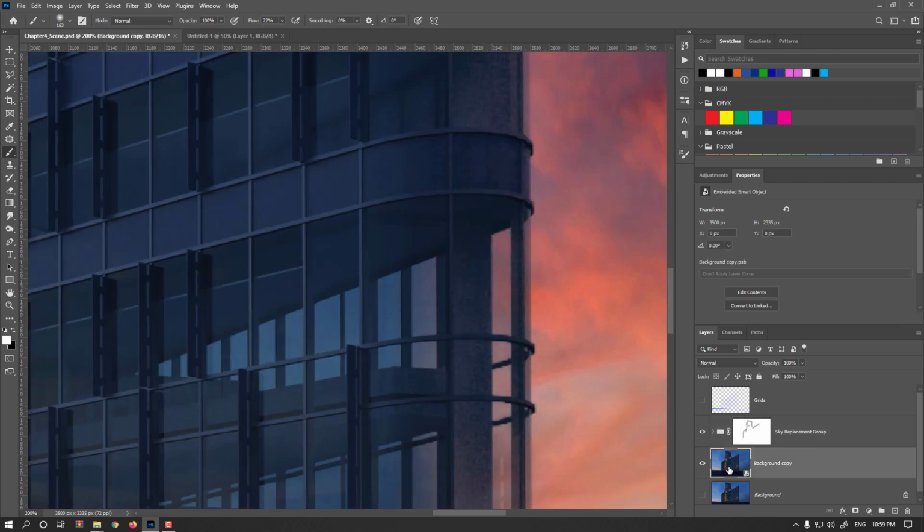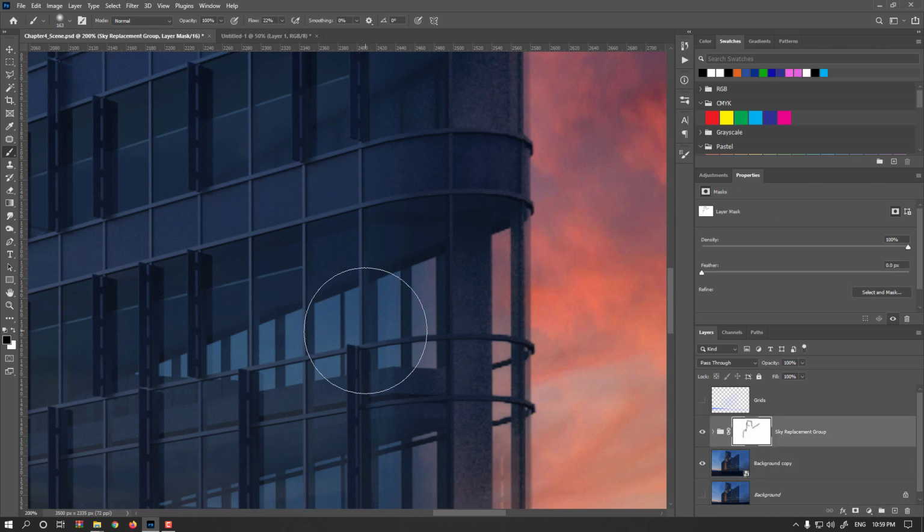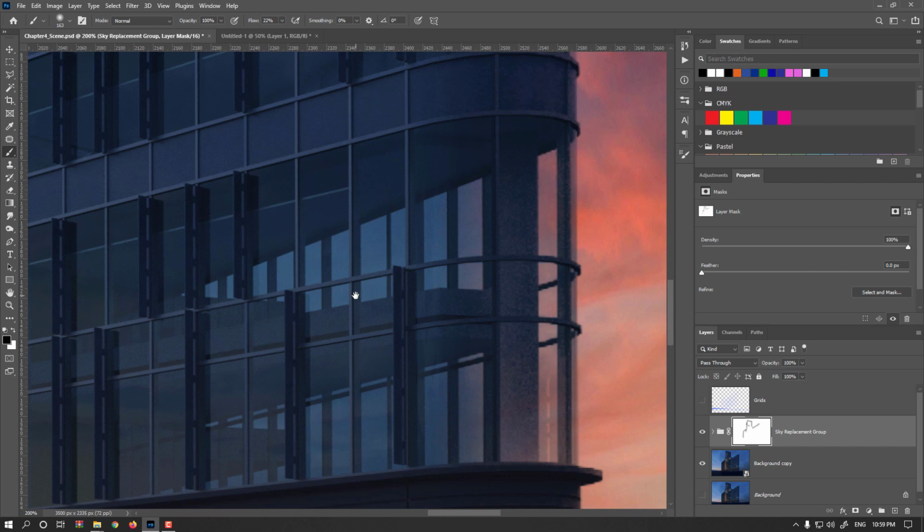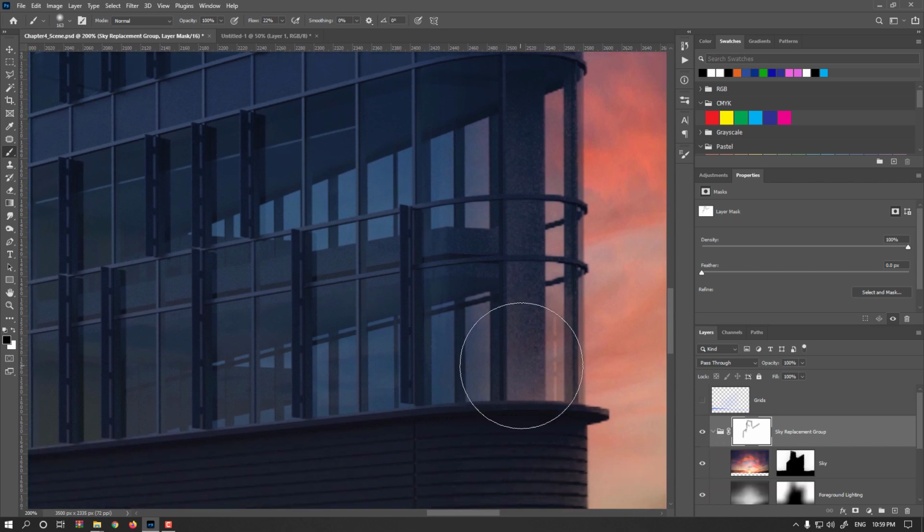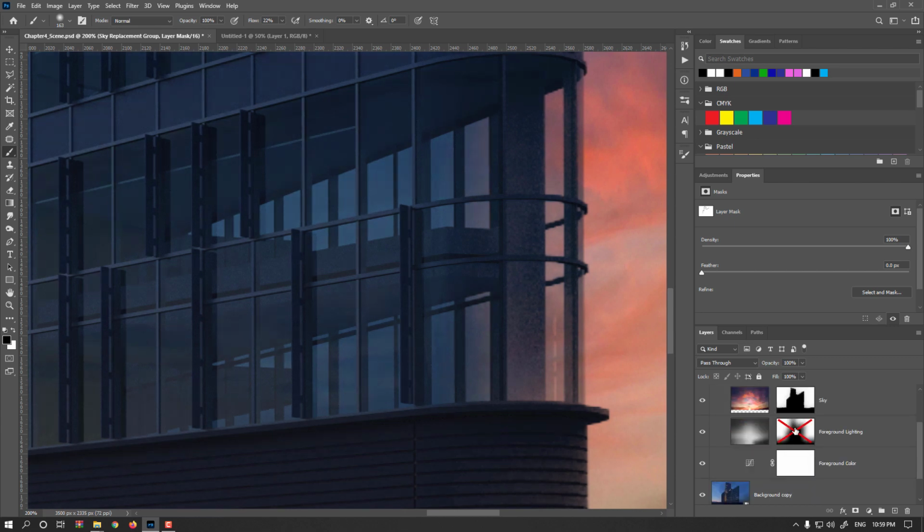I select my original layer and note that we have a bit of an issue here. To fix this section, allow me to expand the group and find exactly which place it is. Yes, this layer. You could select these sections. Allow me to use the magic wand with sample all layers.